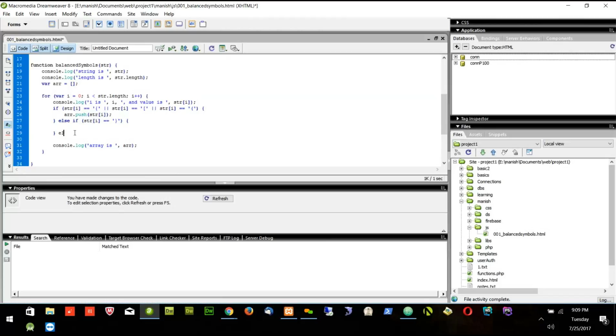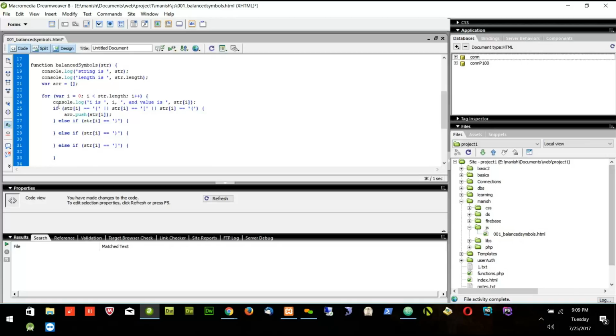I will also put else if str[i] is equal to close of round bracket. I will put some different logic here. Else if str[i] equal to close of rectangular bracket, and I will put some different logic here.